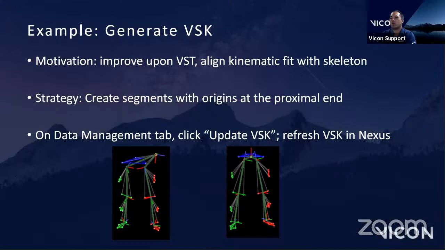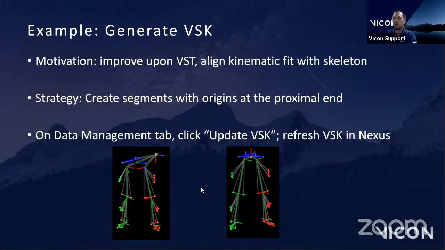The first reason is probably, as I said, you may not be able to, for whatever reason, generate a good template. You could do a great range of motion trial, but you're going to get an example that looks like what we see here on the left-hand side, where the axes aren't exactly aligned the way that you want, and the pelvis origin seems to be off, isn't what you would hope. What you really want is something that looks like the picture on the right-hand side. So we're going to do the same thing. We're going to create segments in the same way that we did when we were calculating those joint angles. The only difference is that their origins are going to be at the proximal end and not the distal end, as we had seen.